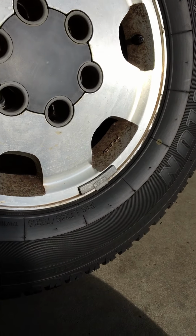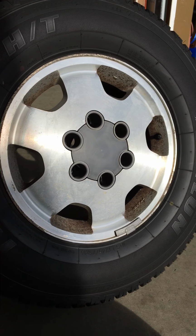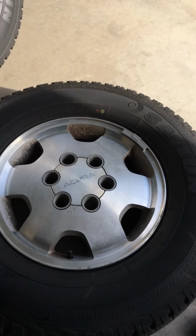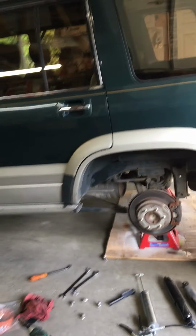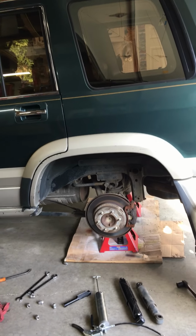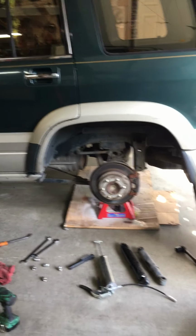A little bit of before, so I got a ways to go on these, but oh, I did notice I do have one center cap missing, so I'll be checking on eBay, probably try and find myself another center cap, otherwise it'll annoy me that I have three good ones and one missing. So anyway, that's what's going on for now. I'll get this shock on the back and finish up cleaning the rims and get it back on the ground and look forward to the next project.